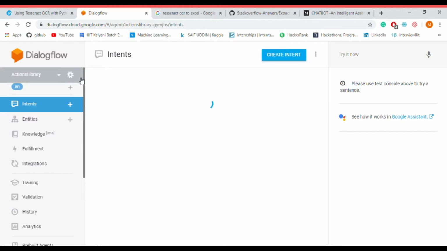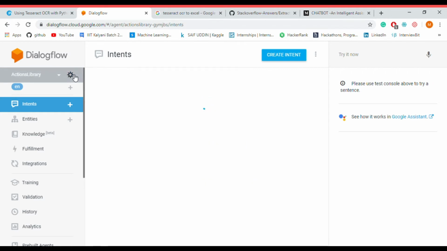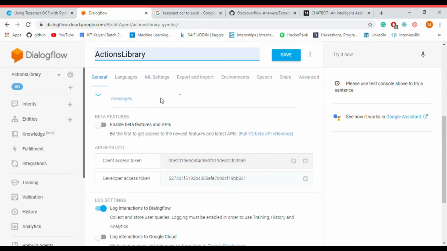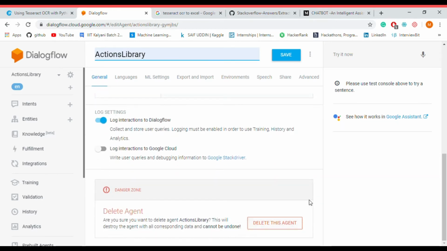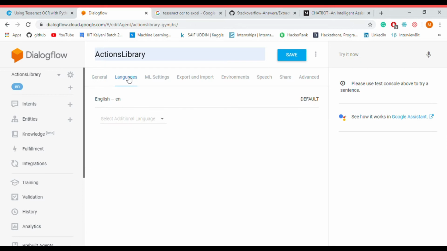As you see, this is the main interface of the bot, which does not contain anything yet. I am explaining all the things in this menu, and in the next video we will directly dive into the creation of the bot. Let's start understanding what all this is. In the top left corner, it indicates our bot name, and next to it is the setting. Let's move to the setting. As you see, it contains different functions related to the bot. You can manage it. There is a delete button where you can delete the bot, and next you can change the settings of your bot by changing its languages.